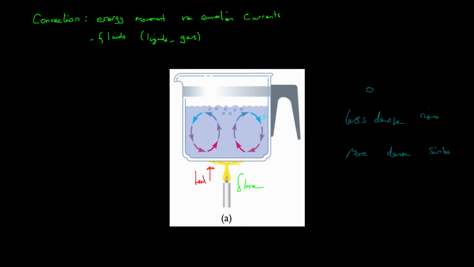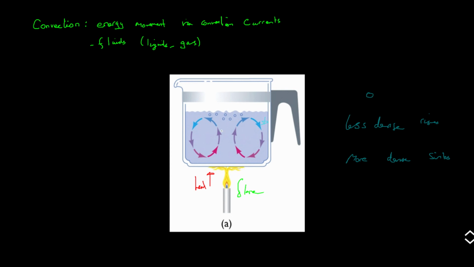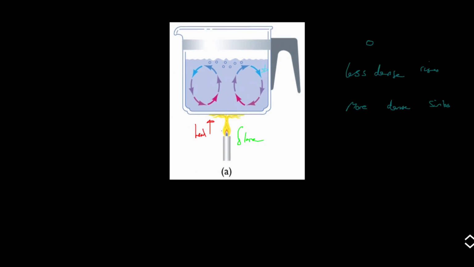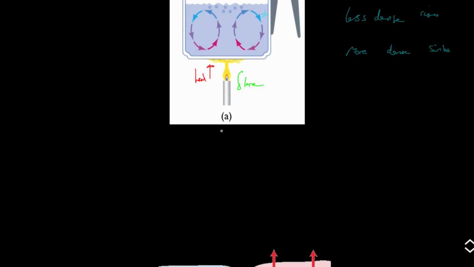Now this doesn't only happen in water. I said that it happens in fluids, and so this also happens in the air; it can happen in gases and any other liquids. Okay, and so an example of another convection current which is in gases is the idea of a sea breeze. And so here we have a simple diagram showing the sea on this side, and then of course we've got the land over here.